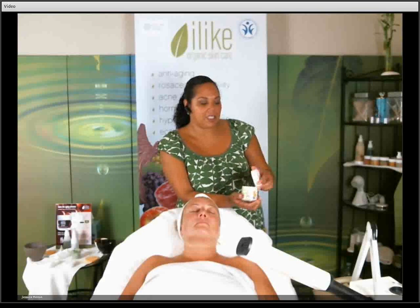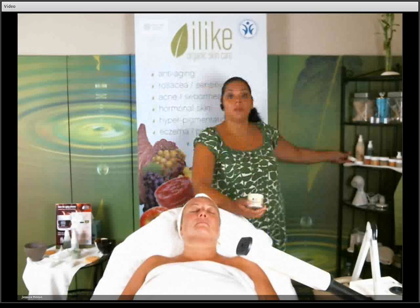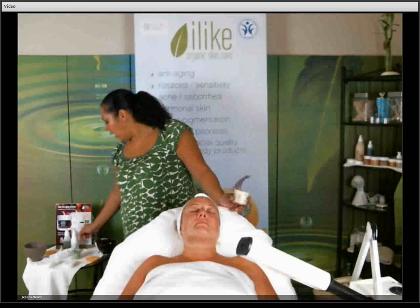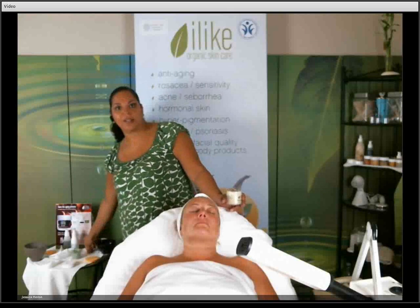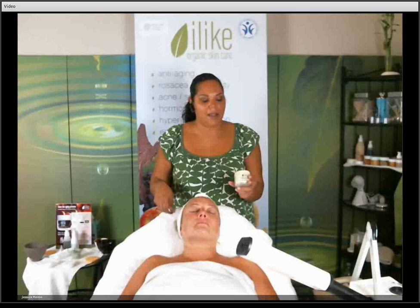The paprika stimulating massage cream has a lot of antioxidant benefits. It has detoxification benefits as well, and it has softening benefits and emulsification benefits. The paprika will emulsify oil and sebum. If you have some deeper extraction work, that could be a perfect massage cream to use after the exfoliation.